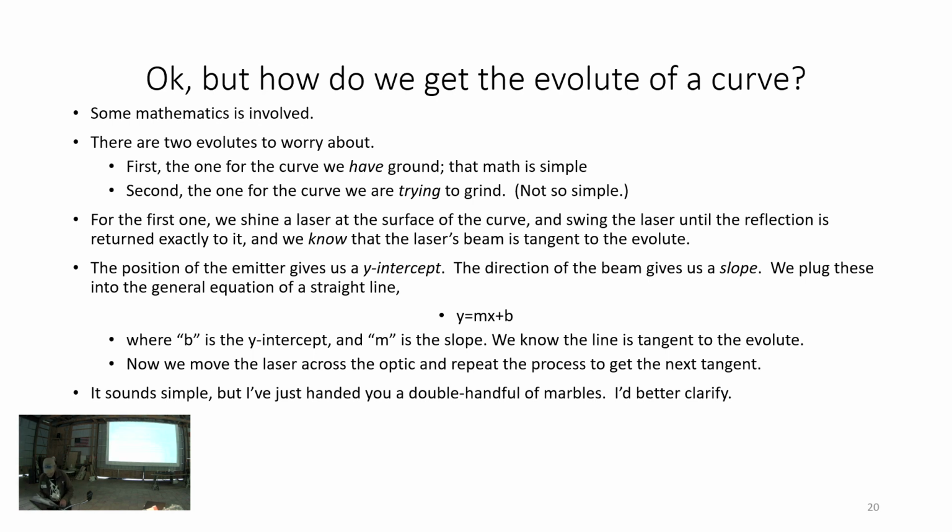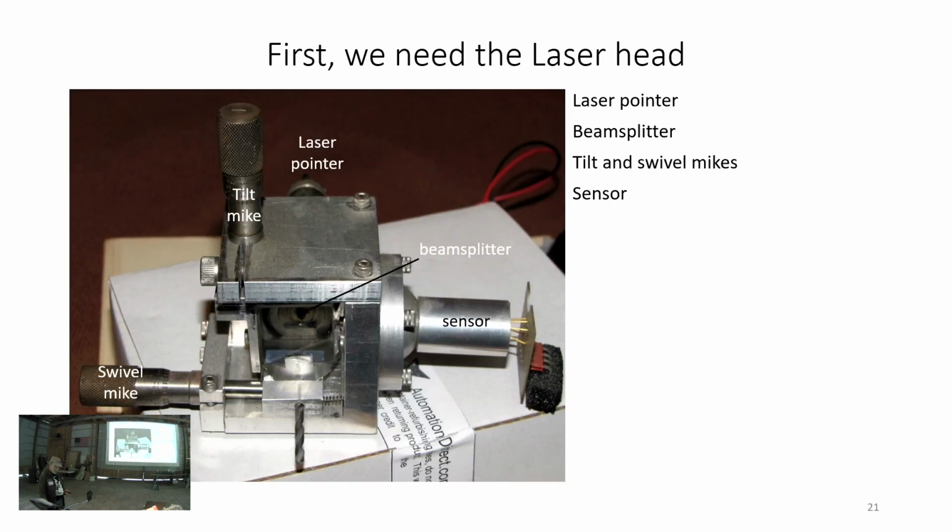We've got a sort of a process here. Here's my laser head. We have a laser pointer. You can see just the butt end of it here. A sensor, a beam splitter, which if you can see it, your eyes are better than mine. It's glass, so it's transparent. And a micrometer for tilt and swivel, mainly because I don't like jockeying things by hand, and it makes life much easier if you've got it. The laser head rides on a slope arm, which we'll see in the next slide. The slope arm is one axis, tells you what the angle is, and the other axis is the intercept axis that rides across the width of the glass.